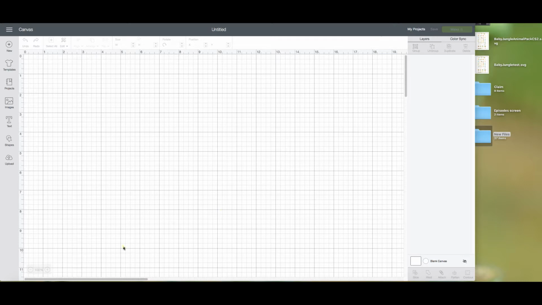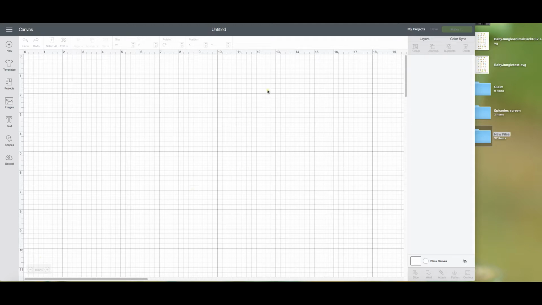Once you download, if you're on Google Chrome, you're going to see your downloads in the bottom left-hand corner. You're going to click on those and right-click and extract your folders if you're on a Windows computer, because you cannot upload a zipped file. So they have to be extracted.